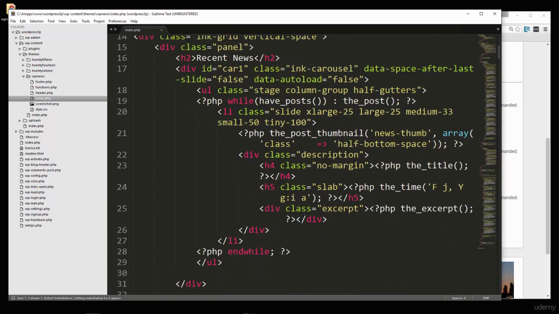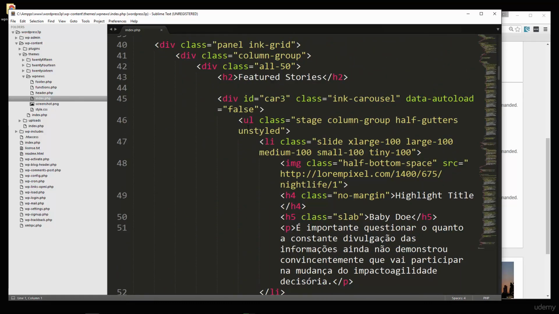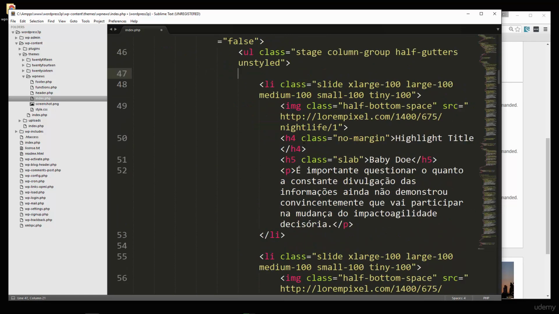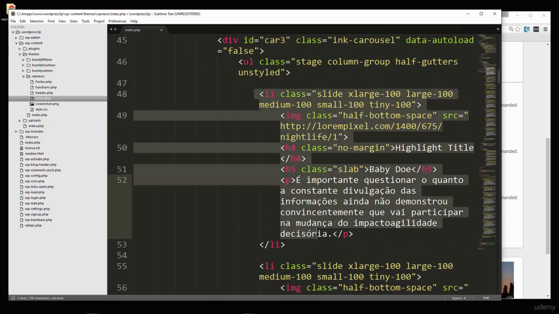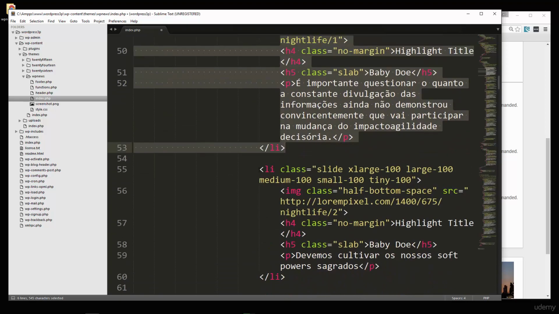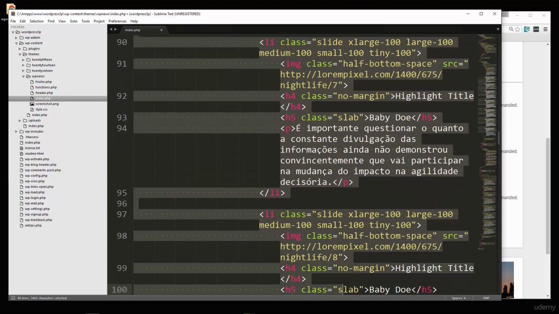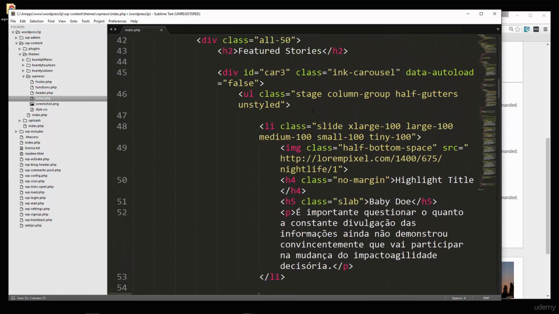And let's go down to our featured stories area, and we're going to want to go right where the UL is. We want to go right under that, and then we're going to create a while loop with a custom query and then spit out a list item for each loop. Okay, so we only need this one. We can get rid of these other ones down here. So right up to here. Alright, and then what we'll do is right here, we're going to say PHP.